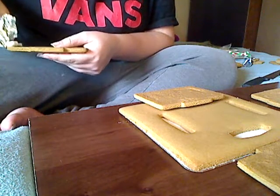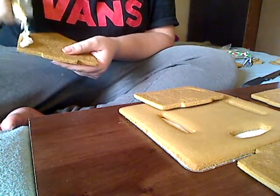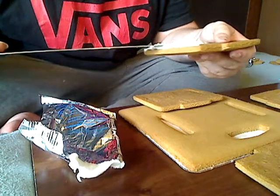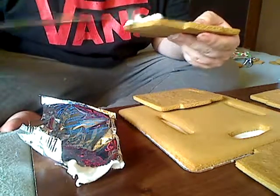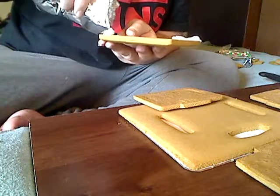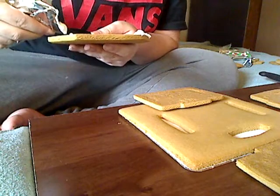It might be good if I used the knife just to get some of the icing out and spread it. So we'll use the knife to spread it. This video is going to be a little bit long, guys — probably like an hour, so if you have snacks you might want to grab them. I don't want you guys to be like 'he's making a gingerbread house and I'm not going to get any.' It's only for me, and maybe one of my friends because I might take it to church.